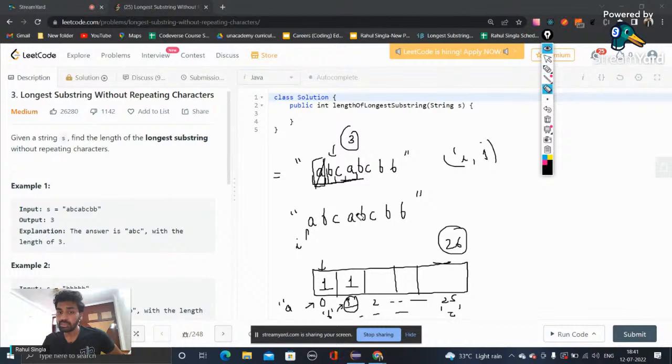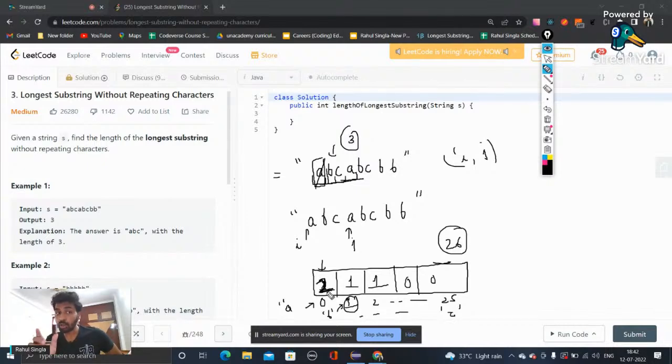Now we will go to C. j is now at C, so on the second index it will be increased by 1. Now on the second index as well we will have 1. Initially, all the elements in the array are 0, and I am increasing them by 1 every time I get an element. Next I will move to A again. So I will go again to the 0th index and increase it by 1, it will become 2.